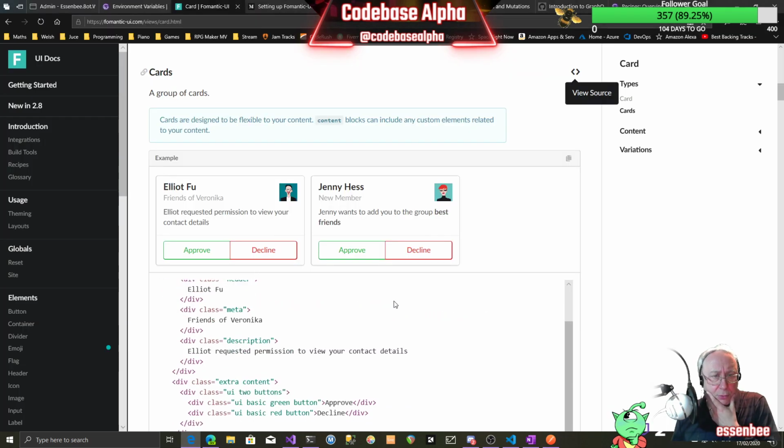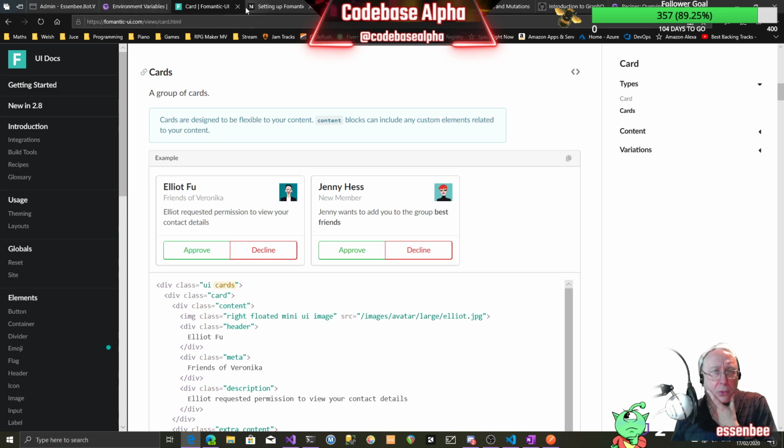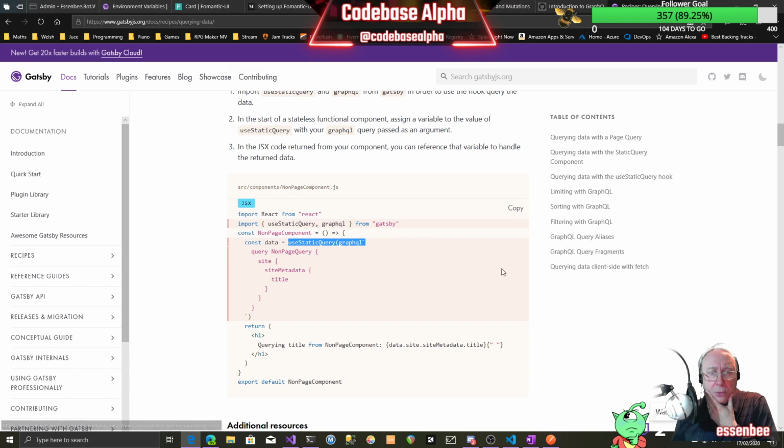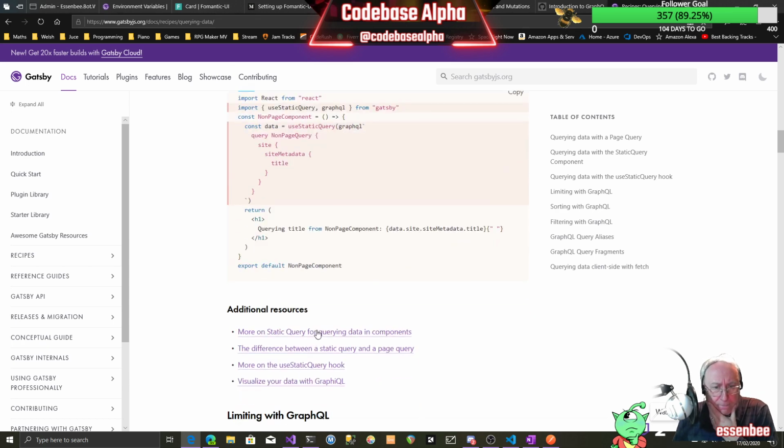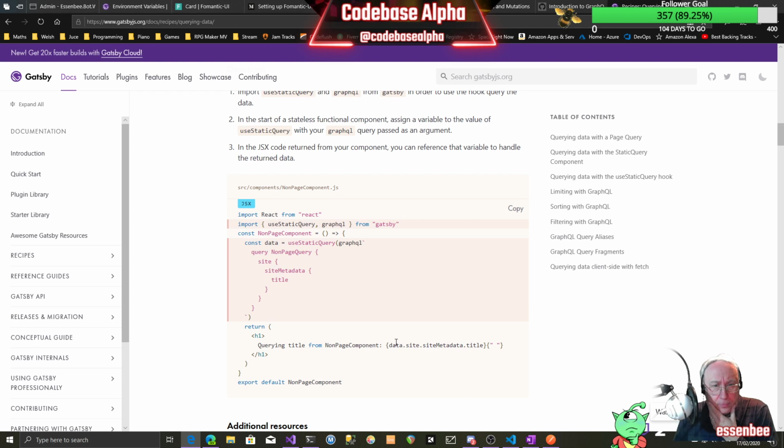The example was, where was the example? Querying here. So, const non-page component equals that. Okay.